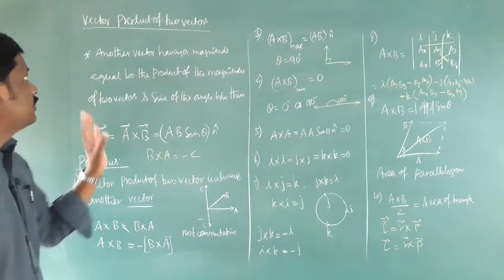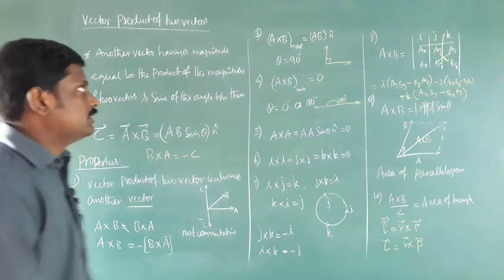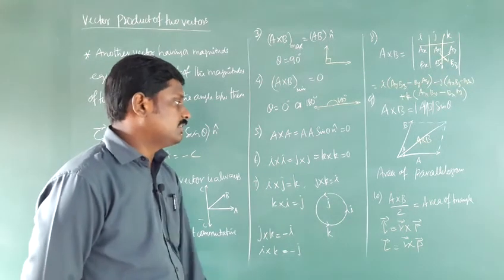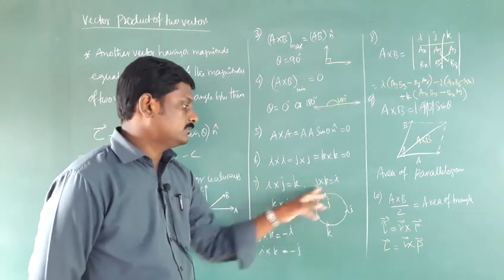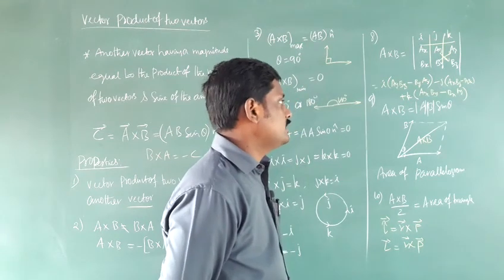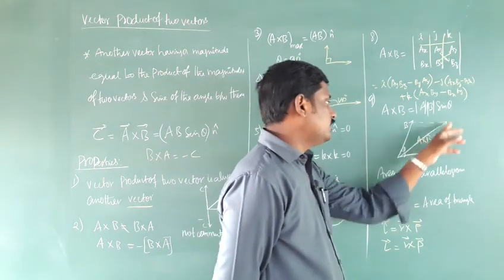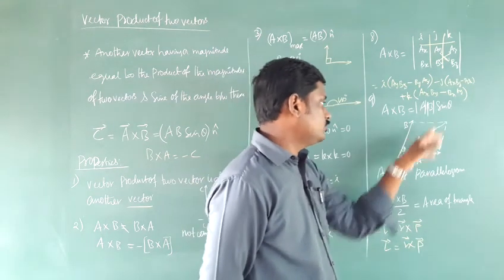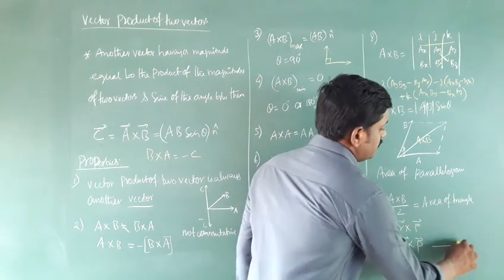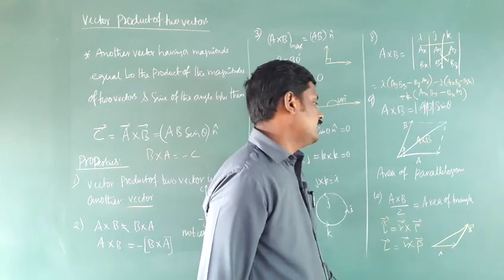So in this class we have discussed the vector product of two vectors, that is, A cross B equals AB sin theta, then its properties. It is not commutative. A cross B is maximum when theta equals 90 degrees, and minimum when theta equals 0 or 180 degrees. The self cross product is 0, and I cross J equals K, going in the anticlockwise direction. Then A cross B is a 3 by 3 determinant with I J K, AX AY AZ, BX BY BZ. If A vector and B vector are the two adjacent sides of a parallelogram, then the area of the parallelogram is A cross B. If it is cut into two, that is a triangle, so the area of the triangle equals A cross B by 2.